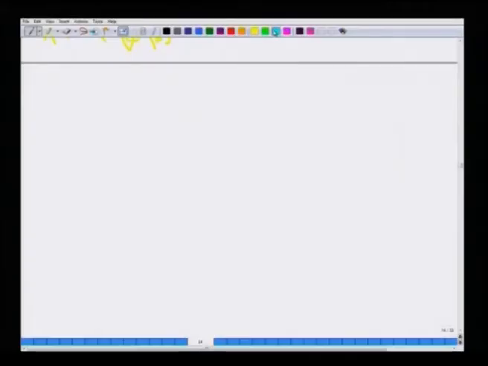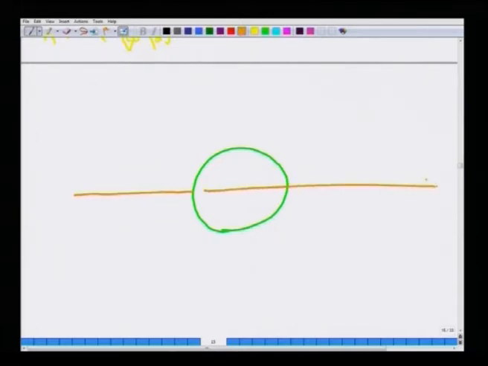Now, what has the boundary layer got to do with separation? The answer comes in the following way. Suppose you consider flow past a cylinder. As per inviscid flow theory, if you draw the velocity profile, this is the line of symmetry, it is going to be completely symmetric about this line. This is theta is 0, this point, this is theta is pi by 2. So, the velocity profile and pressure profile are exactly symmetric about the theta equals pi by 2 line. This is called fore aft symmetry.